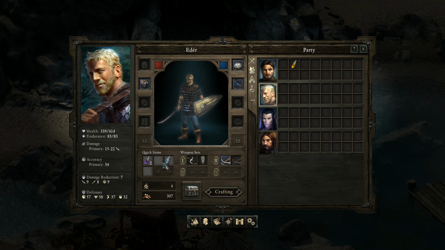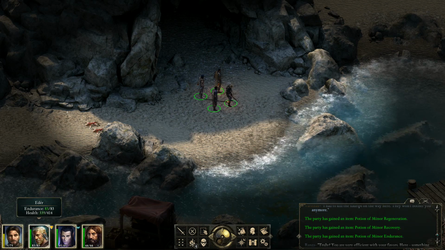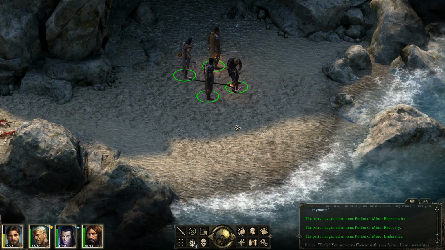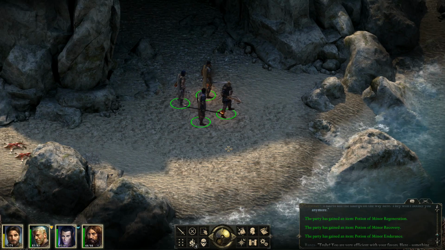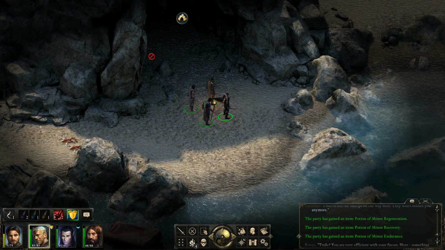So let's go ahead and kind of divvy these out. I guess we'll give that to him for right now. And does he need to reload his crossbow? Yes, he does. Watch him crank. There we go. Alright, let's get that reloaded for next time.